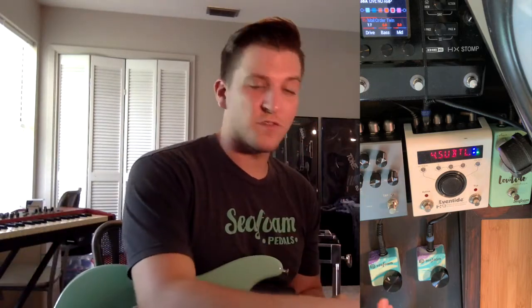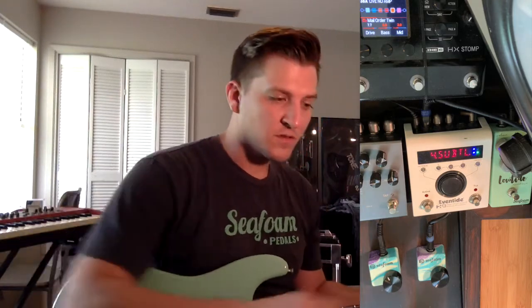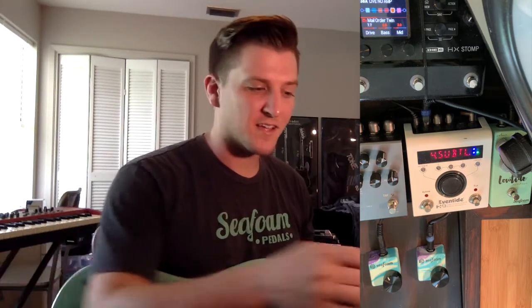And if I want to switch on the fly back to that twin reverb, I don't have to touch the HX Stomp at all. And you can see on my pedal board, it's on the back of the board. So this is one of those pedals that I don't want to reach over and try to adjust different parameters or set up all the switches on the unit to do what I want. I just want to be able to have a single control pedal that sits kind of on the front of the board for me to be able to adjust all that stuff. So there is that twin reverb, and if I want to switch over to a more gainy sound, I can switch over to the AC30.